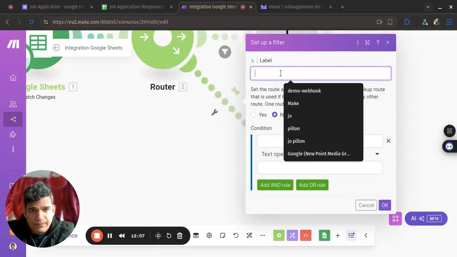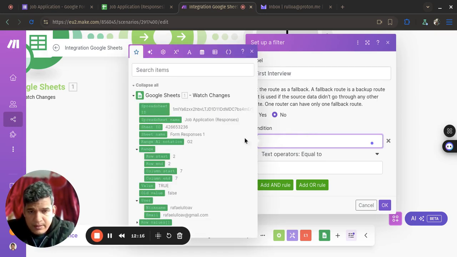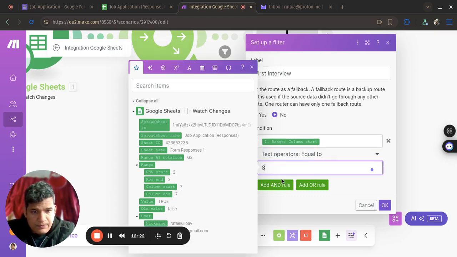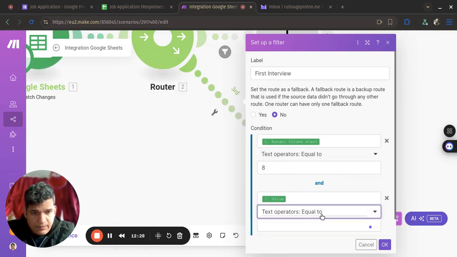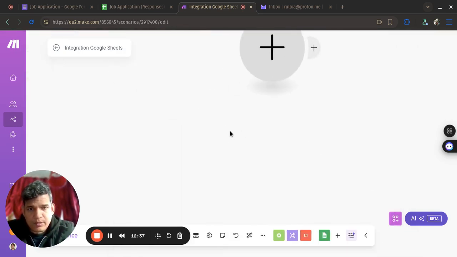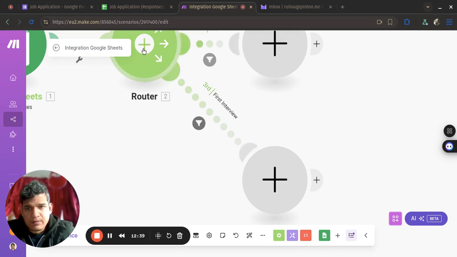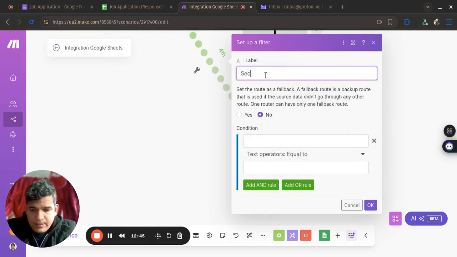Set up a filter. This is for when the first interview was approved. So condition column start is 8, and value is true, and one more, just one more, and this is for when the second interview was successful.